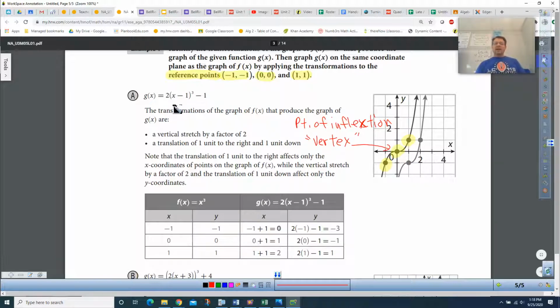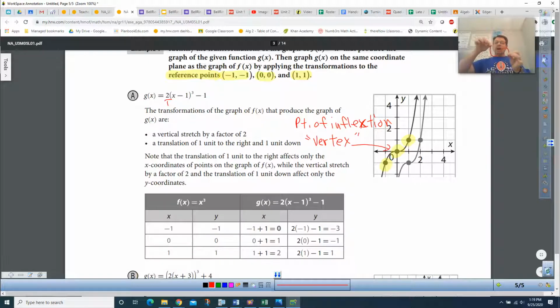Now, what about this A? That's what does the stretching or shrinking. Okay. And so we see this is a stretch by a factor of 2. So remember, that's over 1, right? So it's rising faster. Okay. So if I take my little semi-cubic shape thing here, and if I stretch it, that means it's getting taller, right? And skinnier. Okay. If I compress it vertically, it's going to get wider, right? It's going to get wider.